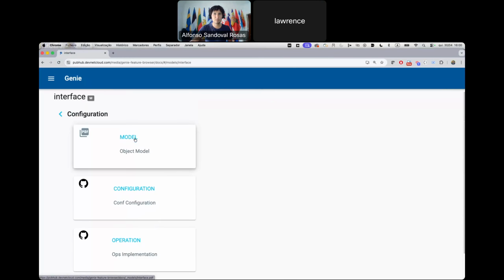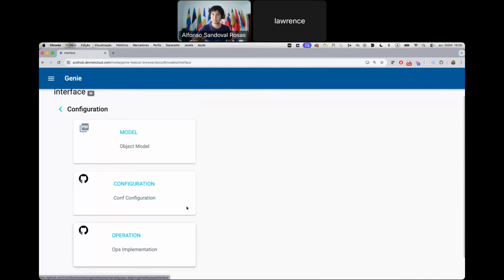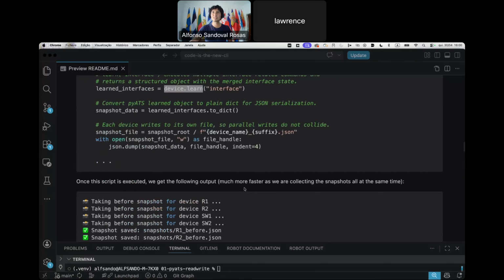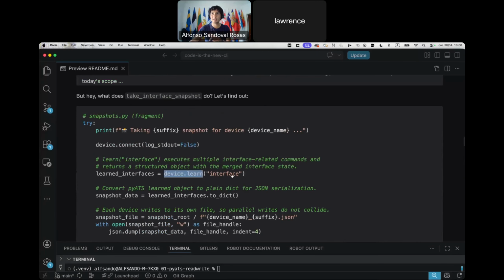And then you can check the model, the configuration, the operation. All of this is written in Python. So what we do is use this .learn command and indicate what we want to learn, which is the kind of picture that we want to take. We take one before, we take one after, and then we can compare what happened in between. Okay, so this is a matter of evidence when we are about to run a maintenance window, whatever that may be.